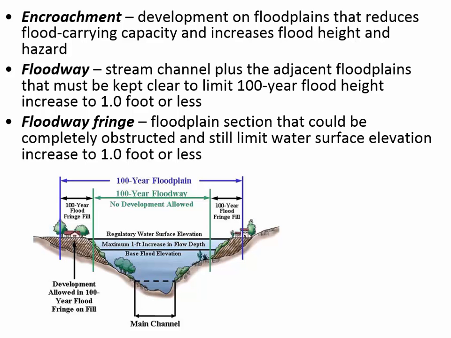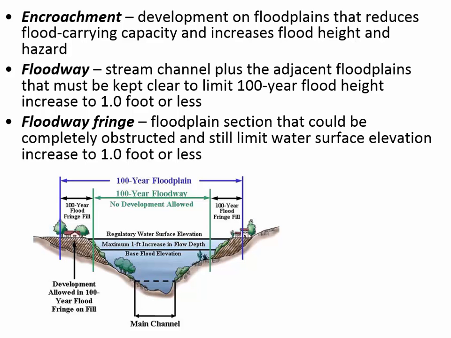So the floodway fringe is the part of the floodplain that can be constructed in, and still, for the 100-year flood, the rise in elevation is restricted to 1 foot beyond where it used to be. So this bottom line is before there was any development, this is the elevation of where a 100-year storm would cause the water level to be in what they're calling the base flood. The base flood is back before there was any development. They ask, where would the water level be?